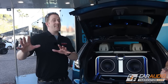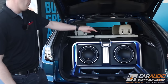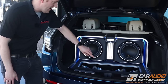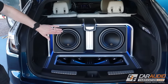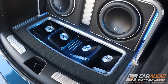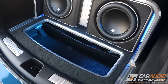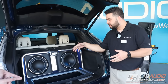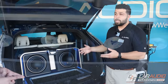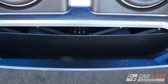You have to see this — this amp rack really sets it off. There are four amplifiers in there, and these guys have added a little switch on the side that we can turn on. Check this out — the amplifiers are actually going to retract back underneath the subwoofer enclosure. Gary Martin, one of the guys in R&D, has a very good mechanical brain — he was the brains behind the mini sliding amp rack. We decided we wanted space to put something back here if needed — maybe bags or a travel bag — but we also wanted to protect the amplifiers. When you move the amp rack into the forward position, the amplifiers are completely covered and nothing can fall or drop on them.